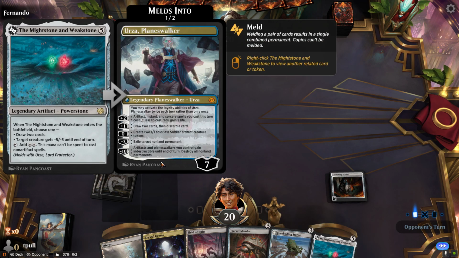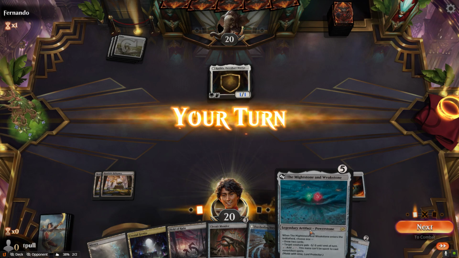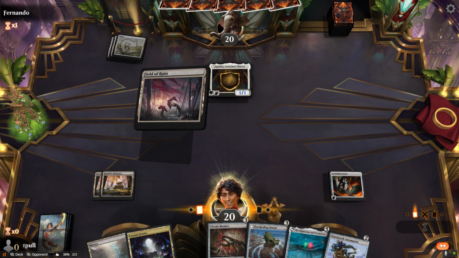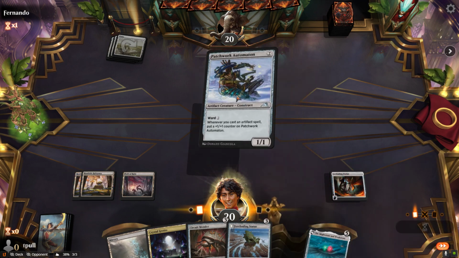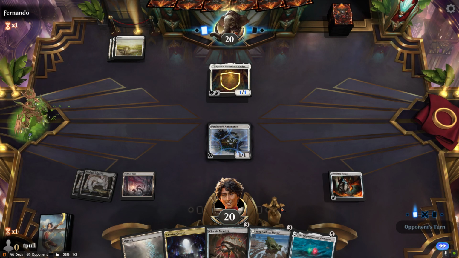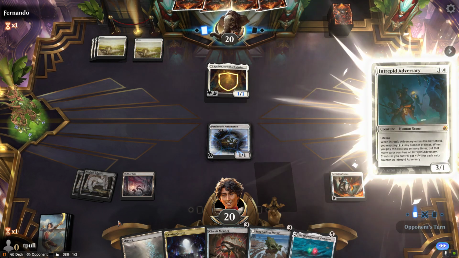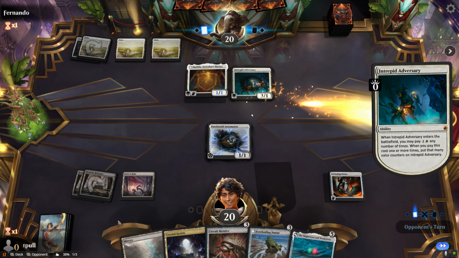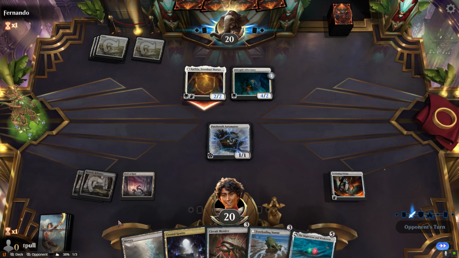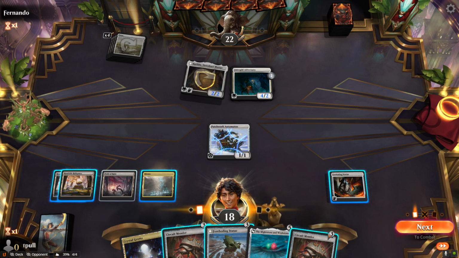In case you're wondering why I'm getting a Might Stone and a Weak Stone at the beginning of every hand, it's because it's my most expensive and most powerful card. That's what Magic does to you. Okay, there's a Patchwork Automaton. And how do we stop this?